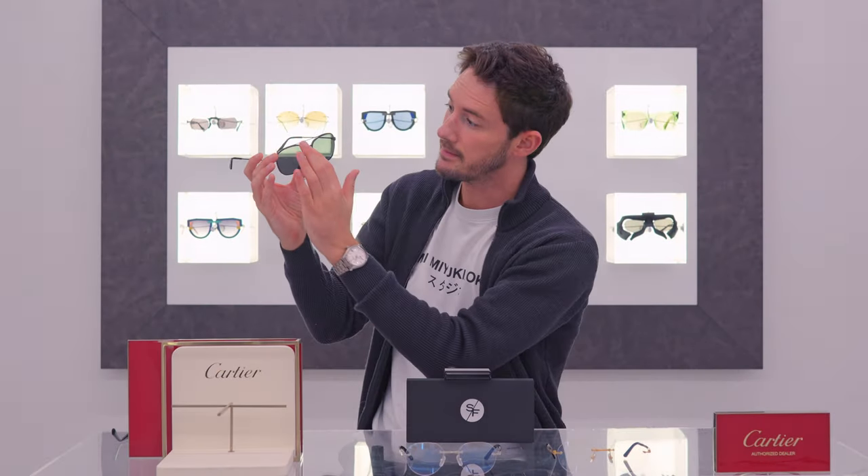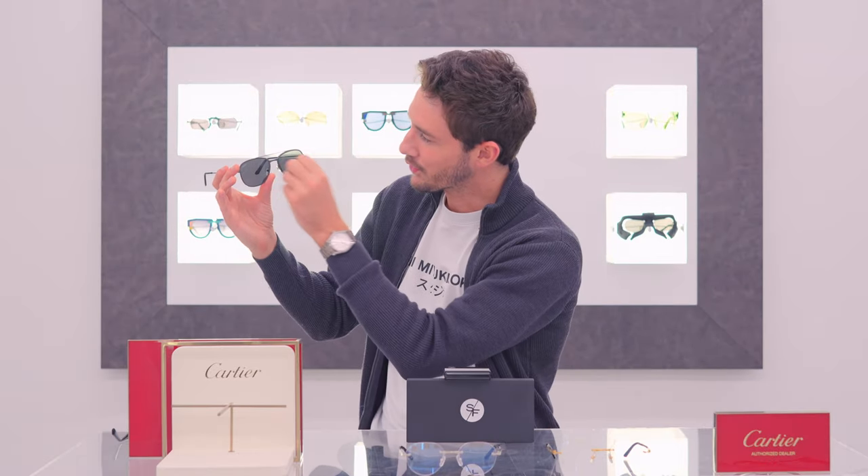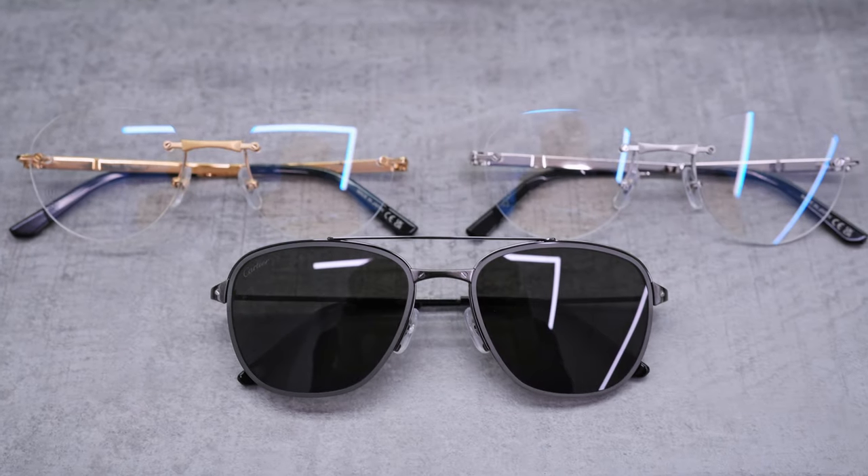The black finishing on the metalwork contrasts really nicely against the matte grey lens rim, which equally contrasts against the lens itself. It's a beautiful three-tiered construction — I just love it. I think you could really tone these up with a different coloured lens, and being black they act as a blank canvas. You could put literally any lens tint into these frames and they would look awesome. I would consider wearing them with my favourite sweet violet tint — a lilac purpley colour — and you can customize these to your heart's content.